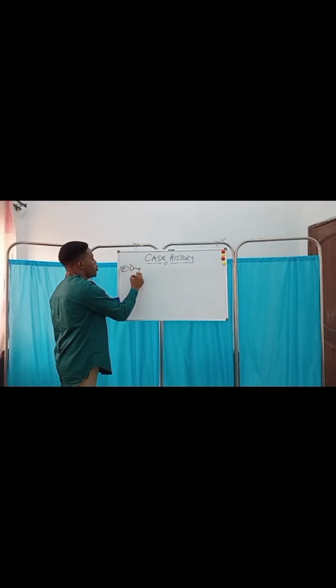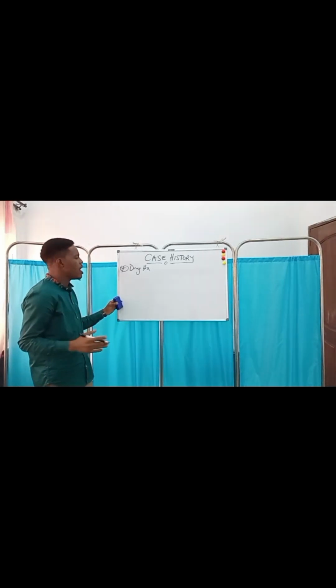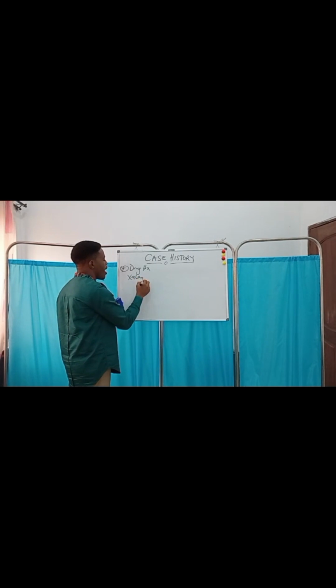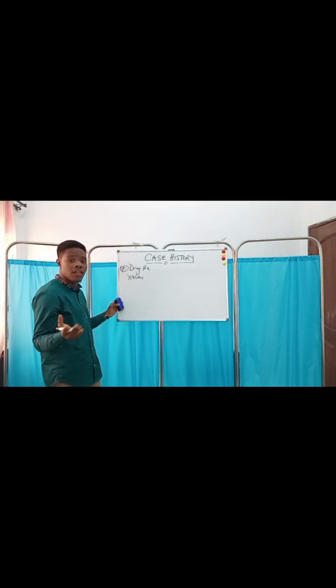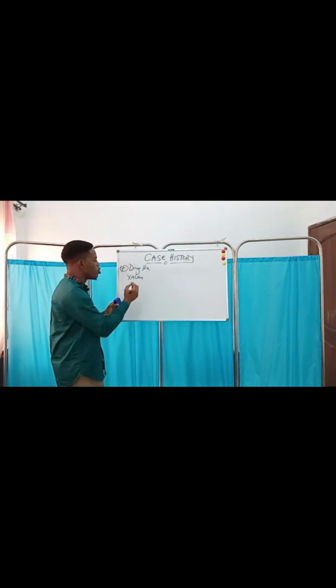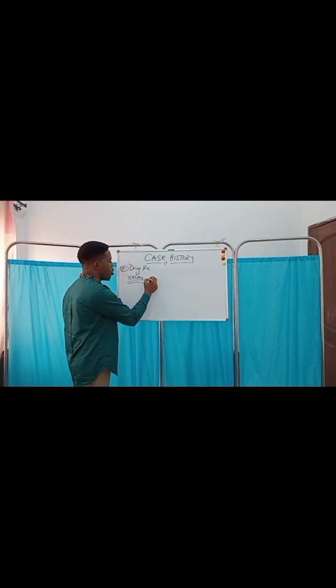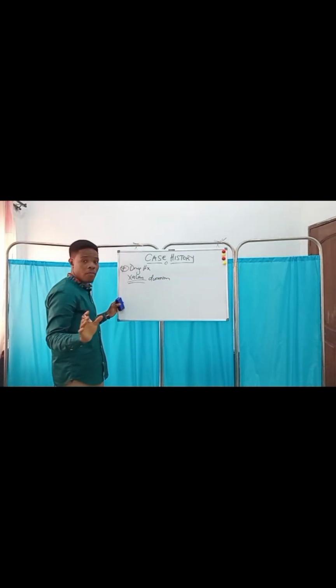The patient's drug history. So the doctor wants to also know what the patient is taking. For instance, if the patient says, I am on Xalatan, it is the duty of the doctor to ask, this Xalatan, how are you taking it? The patient might tell, I'm taking it twice daily. It is now your duty to correct and say, no, Xalatan should be done once at night. So you ask, what drug are you taking, the name, and then the duration, or how often the patient is taking it, and find out also if the patient is consistent with this drug medication.